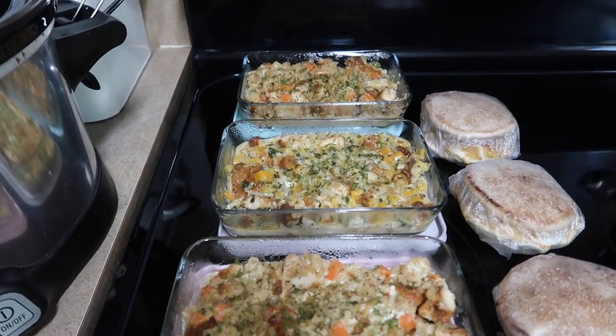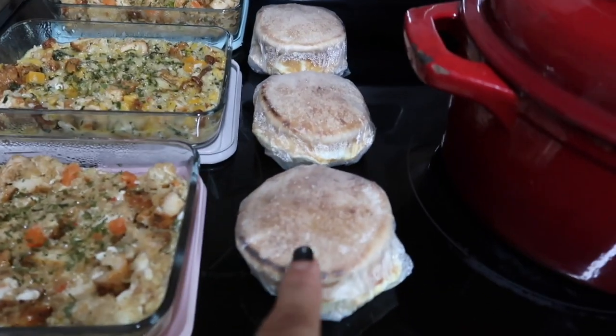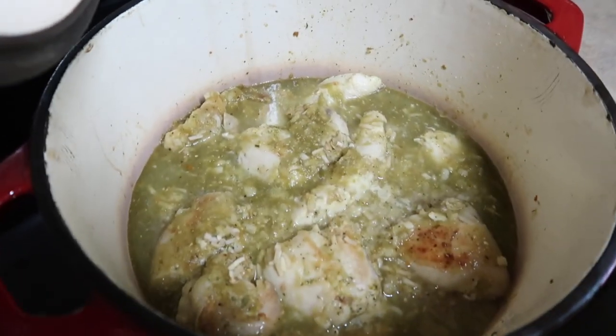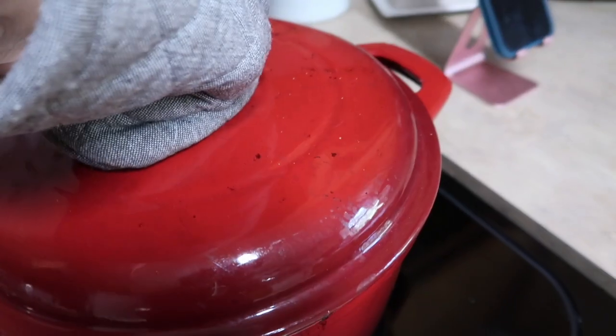We have lunch for every day of the week — these protein bowls are chef's kiss, 10 out of 10. We have our breakfast sandwiches; I already had one this morning and have three more for the rest of the week. We have our salsa verde chicken looking absolutely amazing. So that does it for this week's meal prep video. I hope you guys got some ideas and throw some of these things into your own meal prep rotation. The protein bowls were 100 out of 10, absolutely phenomenal — I'll be prepping those again next week, probably the teriyaki Veggie Full version.